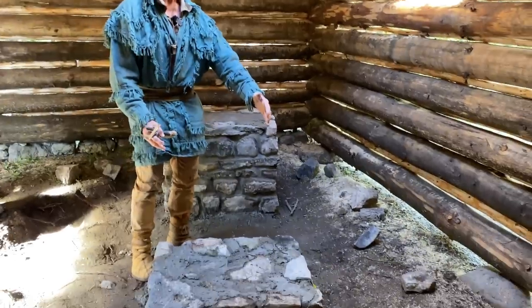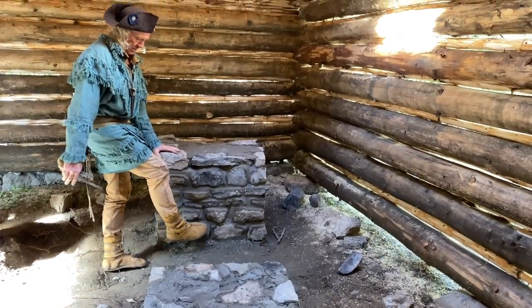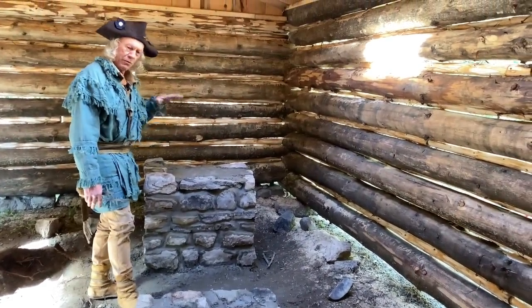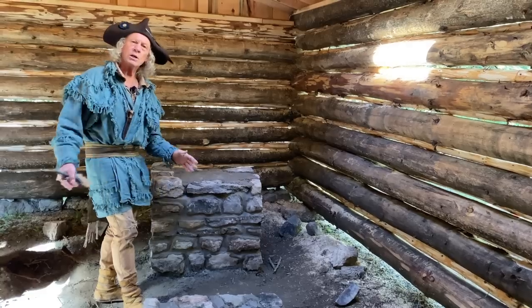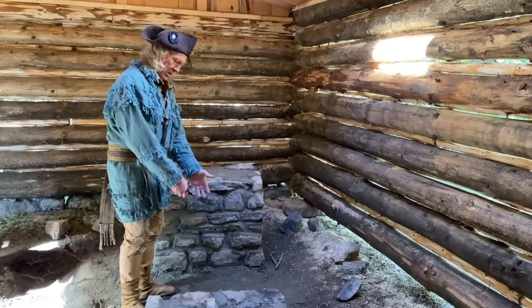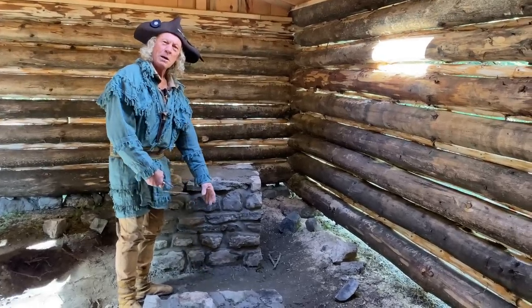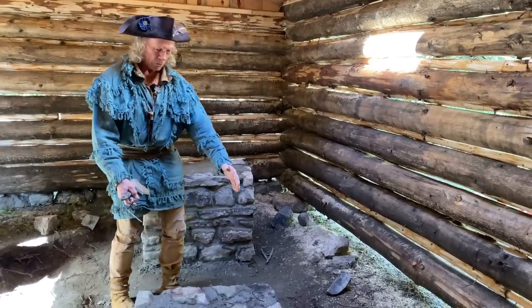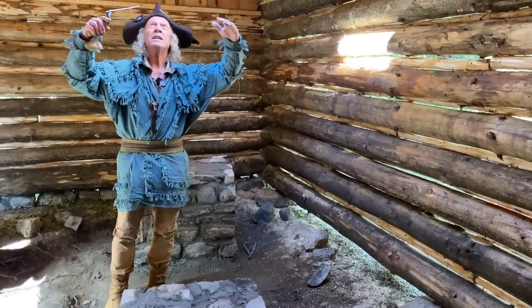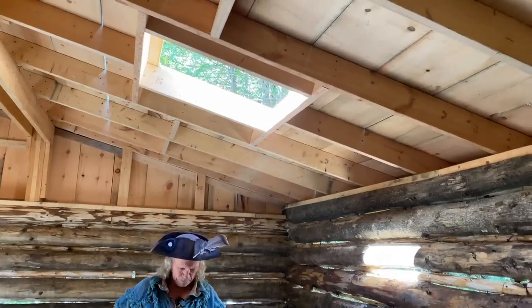So this has to be quite a bit higher because my floor is going to be about there, roughly there. So I want this 36 inches above the finish floor, just for ergonomics when I'm forging. So yeah, the fire pit will sit here with that nice piece and shaker and ash clean out that Bo Beckett brought me. And the chimney will go up here, start about here with a smoke chamber and into a smoke shelf and then into a 12 inch flue that'll go through the ceiling.